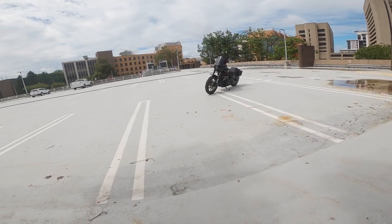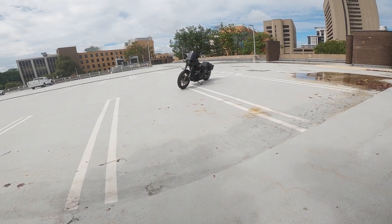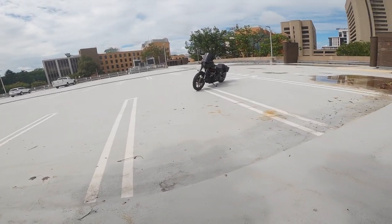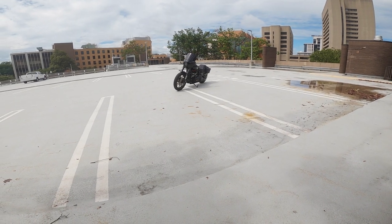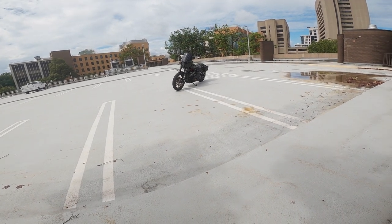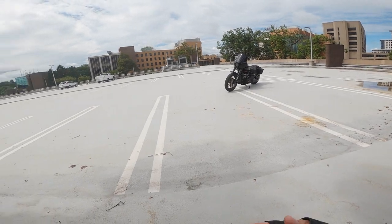The bags are not waterproof, so my best advice is to keep a little Ziploc bag inside — if it rains, you can put your essential items in it. I haven't ridden in the rain a lot to see how soaked it gets, but I don't really go out riding in the rain. Are they worth $260–$270? It's hard to say. I will say I do need slightly bigger saddlebags for longer trips, so this is not a long-term solution — it's more of an around-town kind of thing.